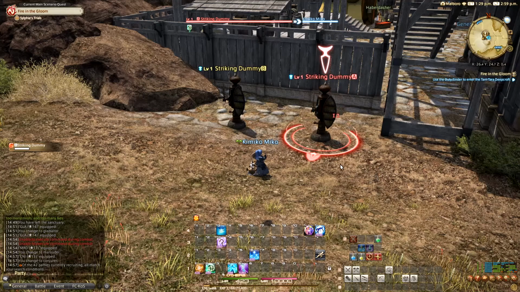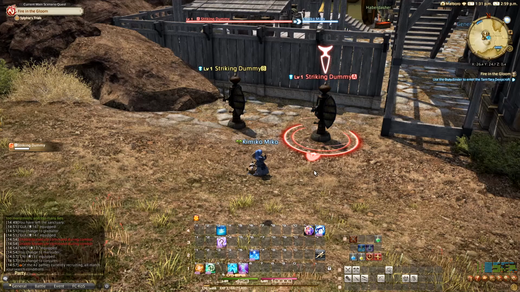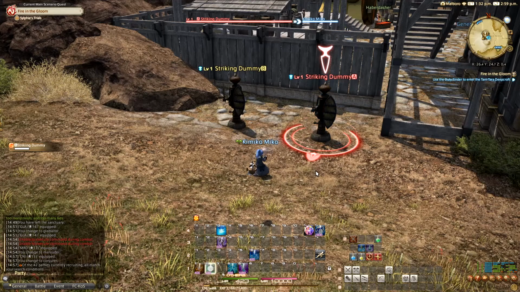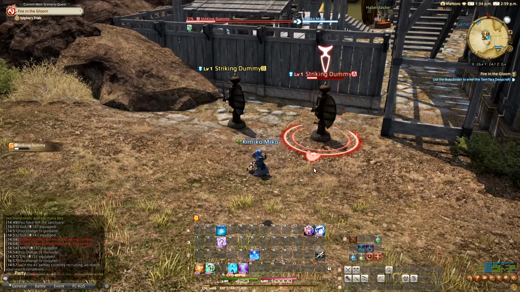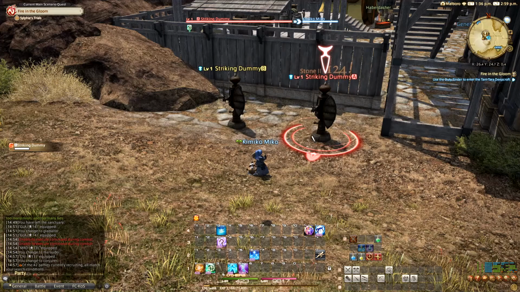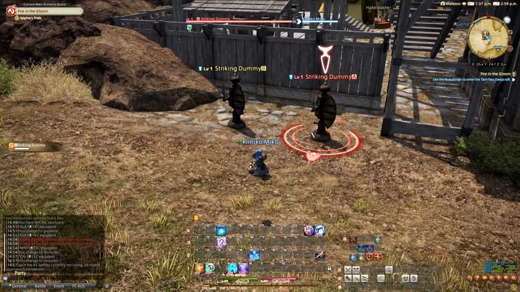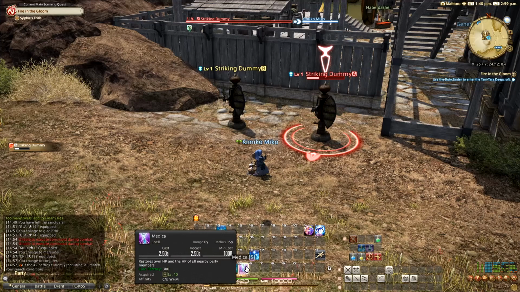So as a Conjurer, you're going to want to use this attack as soon as you can after the tank has obtained aggro, or if you happen to be playing solo, such as I am right now, obviously against a striking dummy, such a scary foe. You want to use that as one of your starting things, because this Stone 2 is a casting attack, and while you're waiting to finish your cast, you're still damaging the opponent because you have this damage over time skill. You also have your Cure and your Medica.